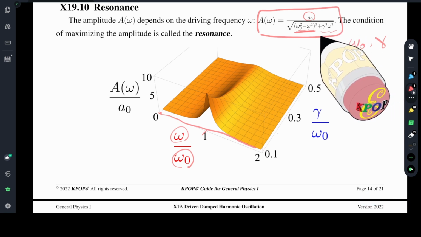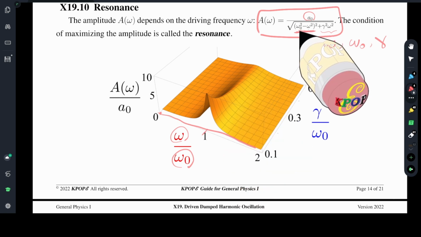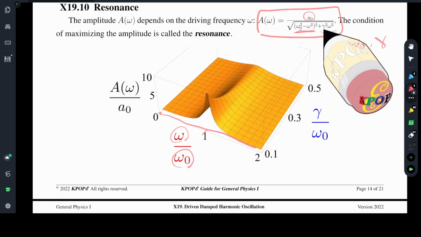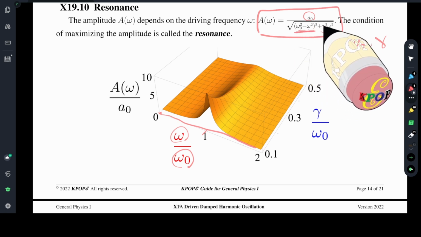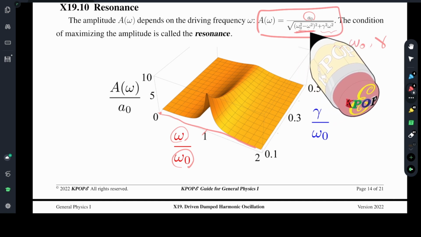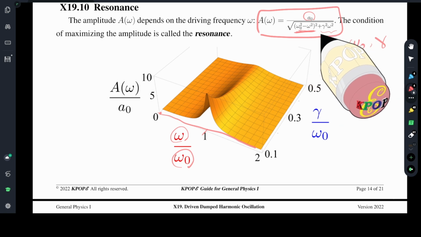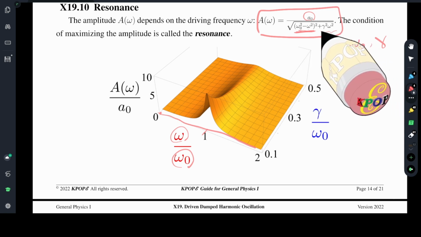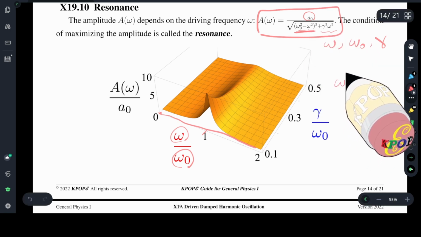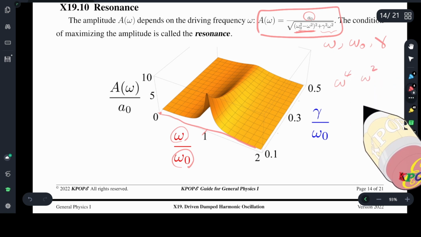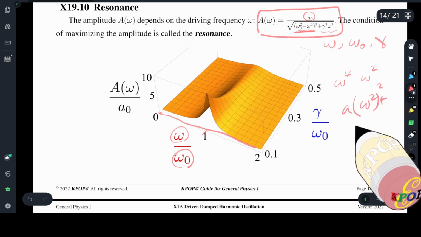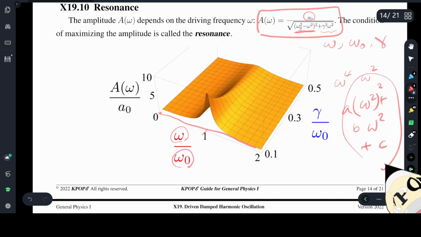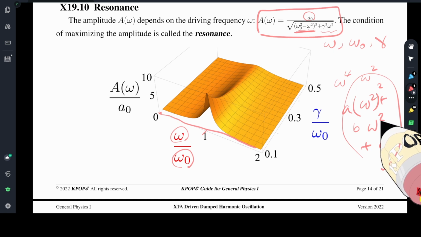So around the region where omega is approximately omega zero, this denominator becomes a minimum value. There's an analytic way to find the place where the minimum appears by taking the derivative with respect to omega. Or we can complete the square: this one is omega to the fourth power and omega squared, so with respect to omega squared there is a quadratic structure. So we can reorganize this expression by completing the square.